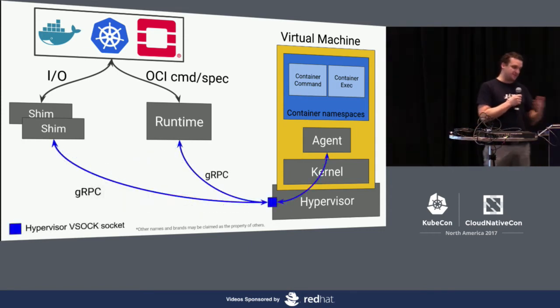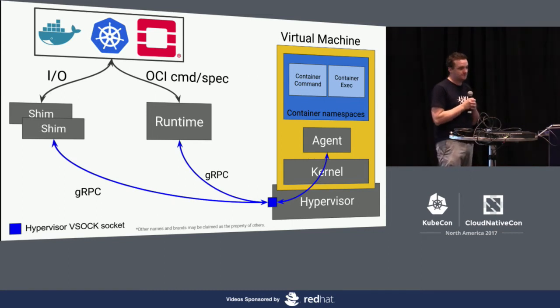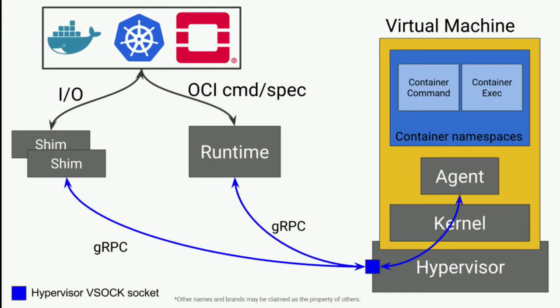Another version of this architecture, a simplified one, is based on VSOCK, which is basically a virtual machine providing socket semantics through the host. And then we don't need the proxy. So we have the shim and the runtime talking directly to the hypervisor without the need for a proxy. Inside the virtual machine, supporting VSOCK is easy to do. But outside, VSOCK is a fairly recent addition to the kernel, so we can't just go full VSOCK because we can't expect all the hosts and all the distros to support VSOCK today. But for those who do, you can drop the proxy component and have a simplified architecture.